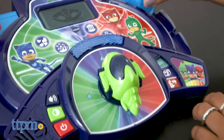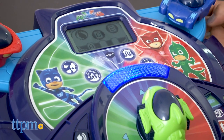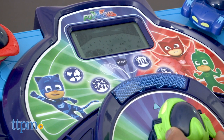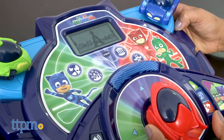Kids will love hearing the voices of their favorite characters and catchphrases from the show as they navigate the games. This is a great game to take on the go while you travel or just to keep kids busy. The learning is combined nicely with action-packed fun that any PJ Masks fan will approve of.